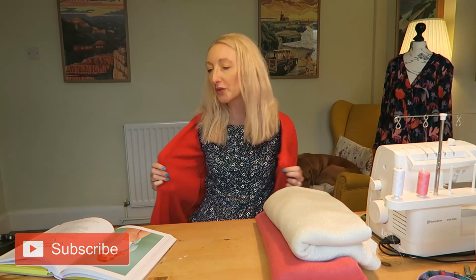I don't know about you, but I've been thinking that because everything is feeling a little bit autumnal at the moment, and I'm spending a lot more time at home because I'm on maternity leave, I'm wanting to feel a bit more snuggly and cozy in the house, hence wearing this long cardigan today. This is actually a ready to wear cardigan, but I'd really like to make some of my own cardigans. So if you have any ideas of cardigans that you've made before that you think I'd like, please let me know. I'm really open to ideas.